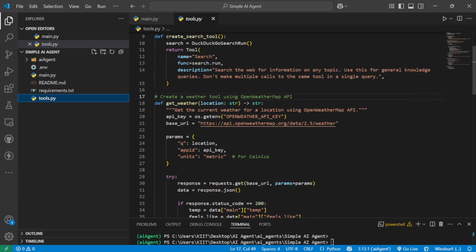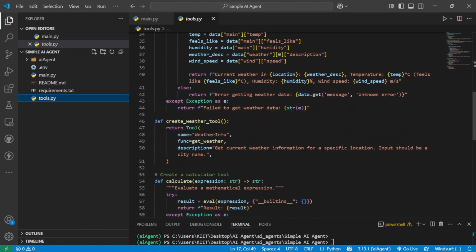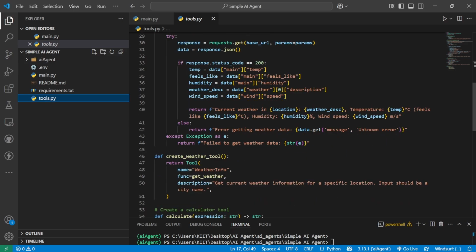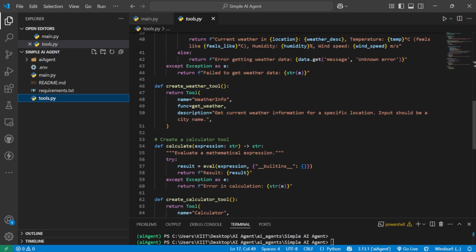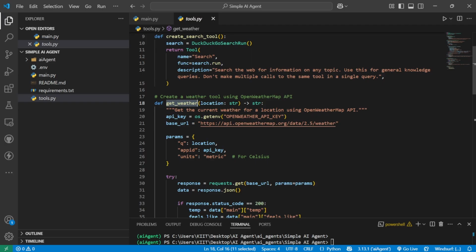It's a simple GET request, and from there we can get details like temperature, feels like, humidity, weather, or the wind speed, all those things. And then we are creating the weather tool, with the get weather function that is defined over there.